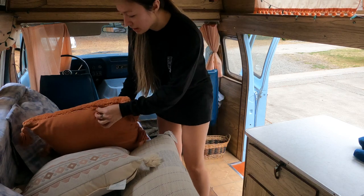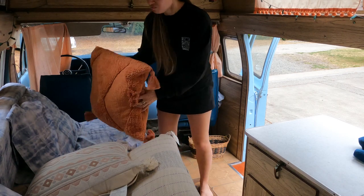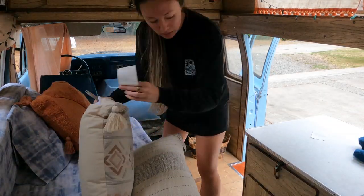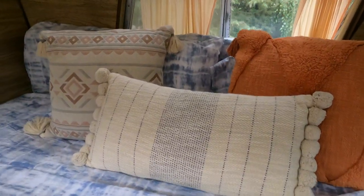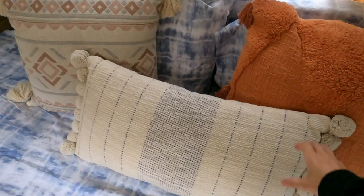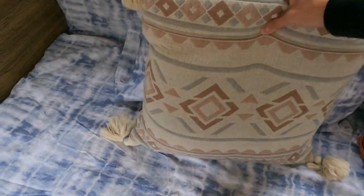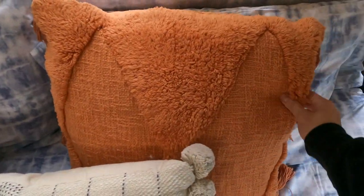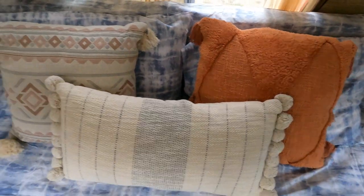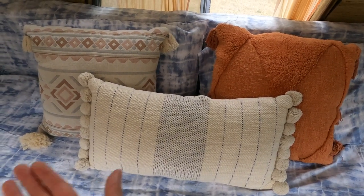I stopped at way too many stores today and picked up some decorative cushions. Very excited about them. I got a nice long cream pillow with these cute pom-poms, this nice pastel one with tassels — everything boho-ish has tassels — and then this nice burnt orange sienna-colored one also has tassels. Trying to have a little variation, so texture and warm up the space. I think they did a pretty good job of sprucing it up.